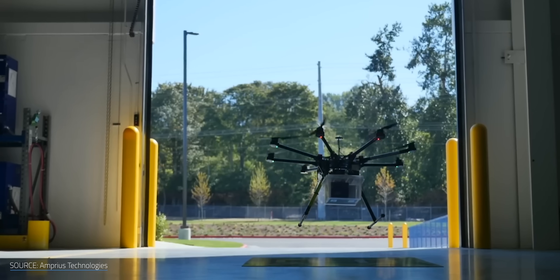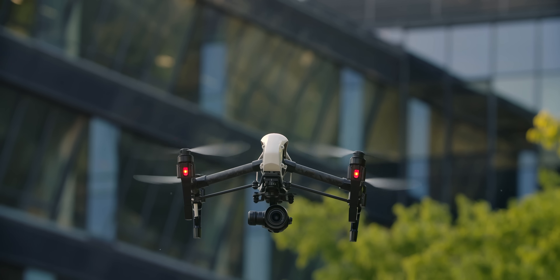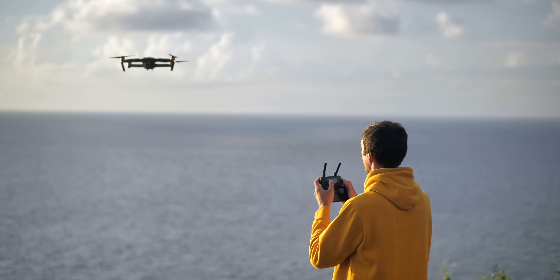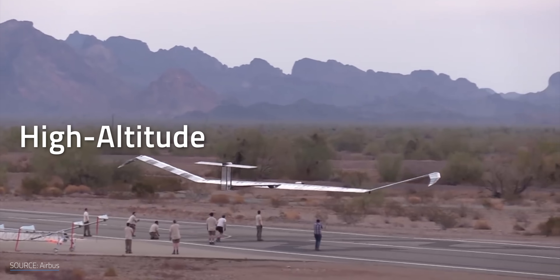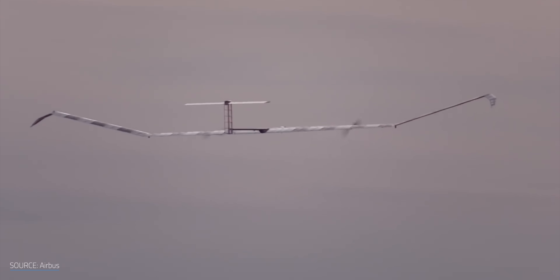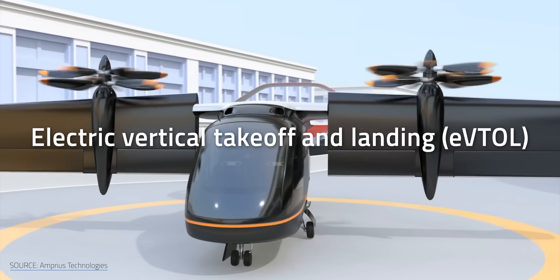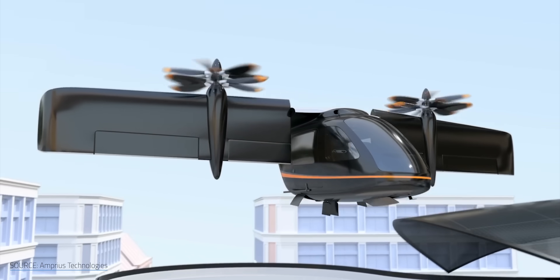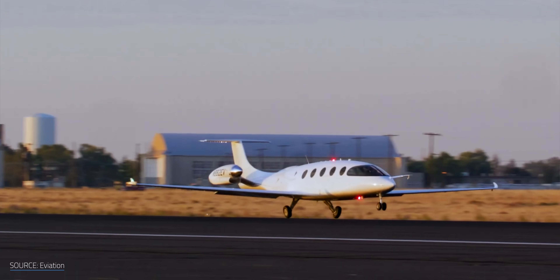Amprius's current focus is on unmanned aerial vehicles. Most consumer drones have a 20–30 minute battery life, and Amprius claims it can double that. This is great not just for drone hobbyists, but could really make a difference for search and rescue or research applications. Then there's Airbus's Zephyr S, a high-altitude pseudo-satellite or HAPS — sort of a drone-satellite hybrid. With Amprius's batteries on board, the Zephyr S flew for more than 25 days, setting a new endurance and altitude record for stratospheric flight. Amprius is also touting successful uses of their battery tech in electric vertical takeoff and landing aircraft.